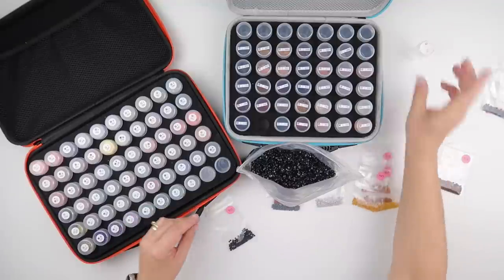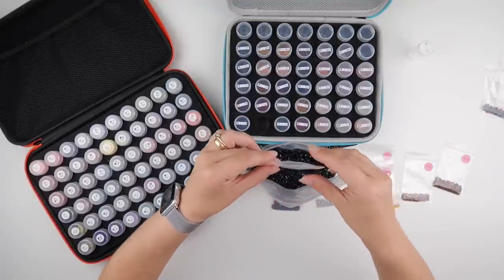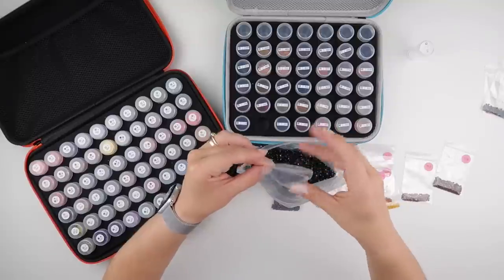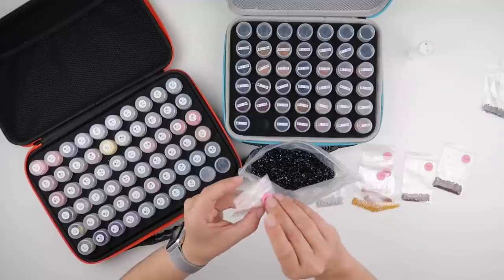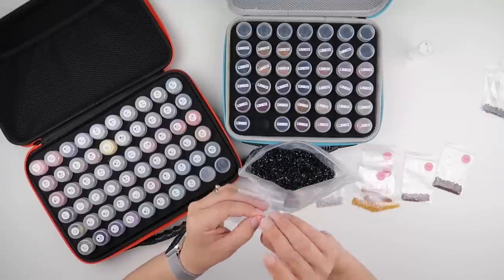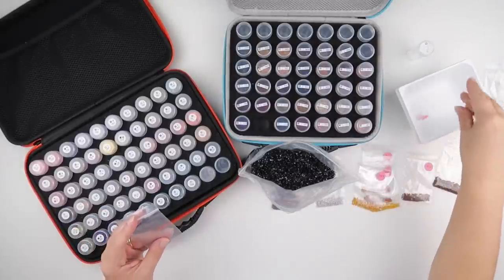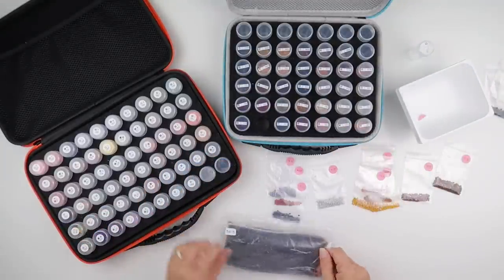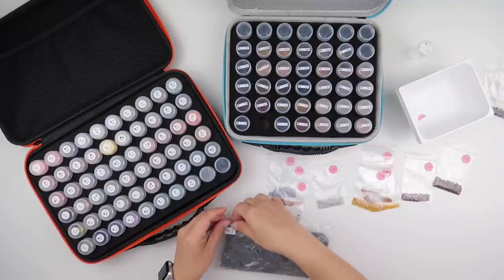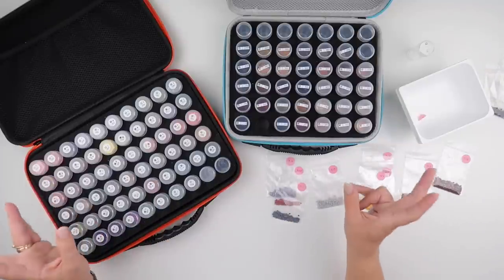I'm going to put the bottles aside because I've picked up some Goo Gone for another project around the house — I'm going to give it a test, but we'll do that at the end so I don't make a mess. Let me get one of my pots for the labels because I do reuse my baggies. Okay, the 310s are done.